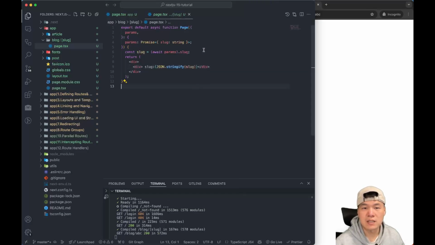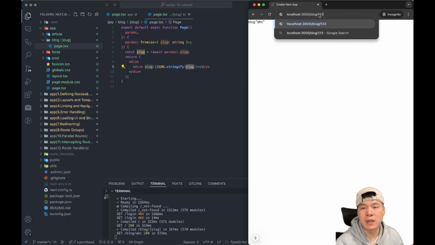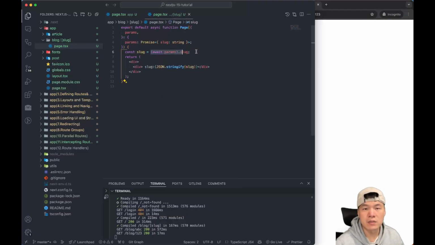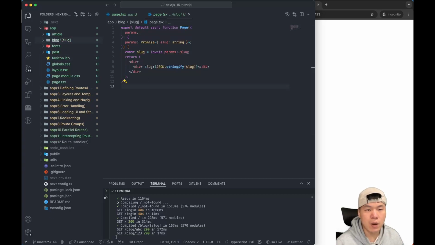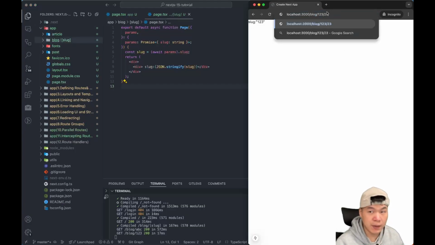As you can see, we can get the segment here. We don't know what the user is going to put in here, but we are able to get the segment by using the params, and we just say slug. That slug is going to match the folder name here. That's one way. And what if the user puts in many slugs and we are not able to get that?